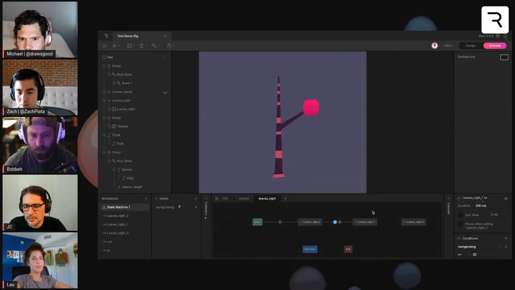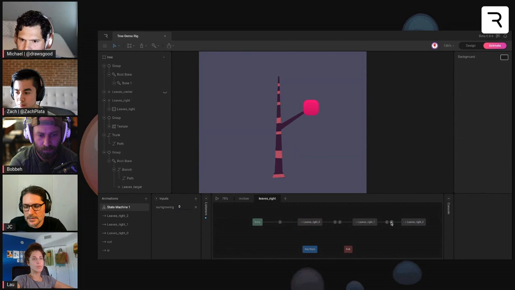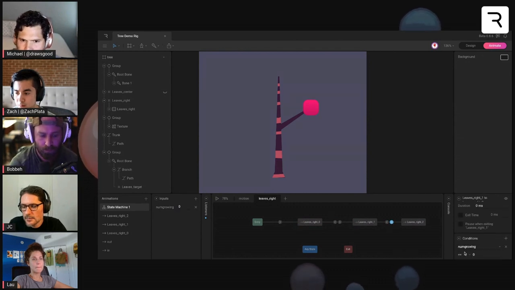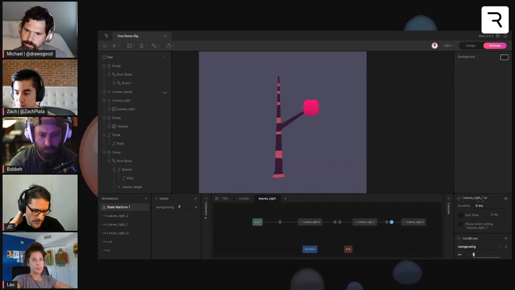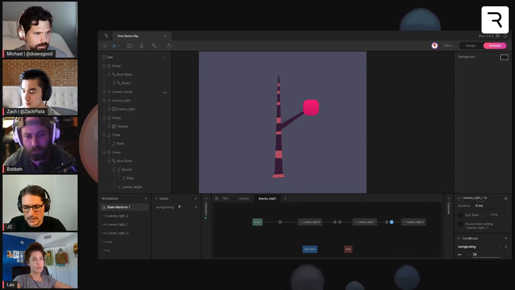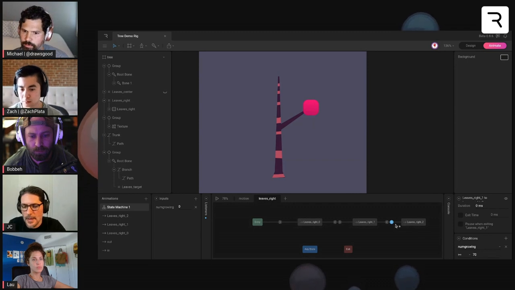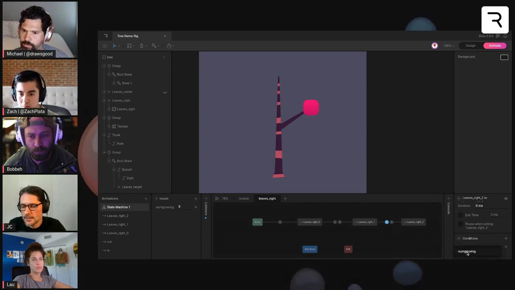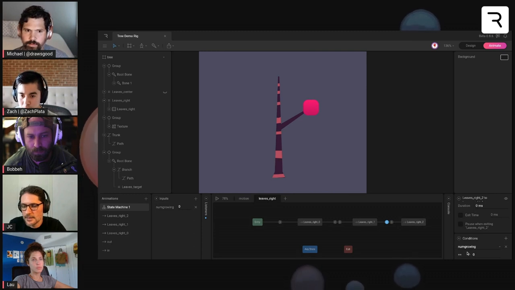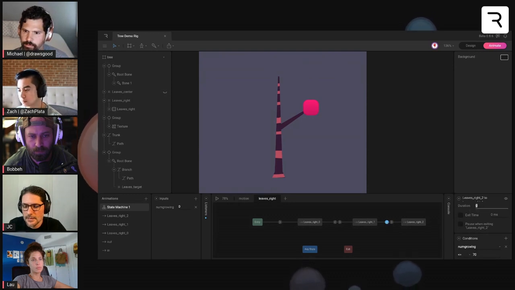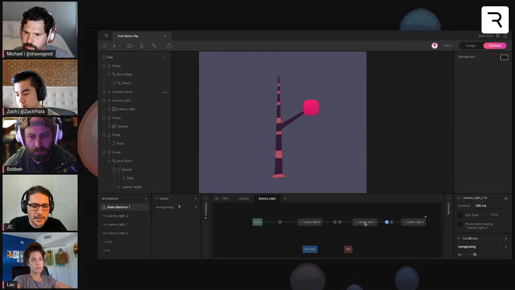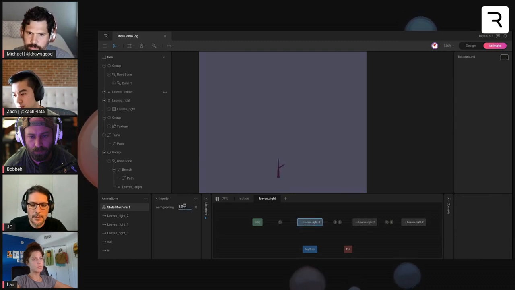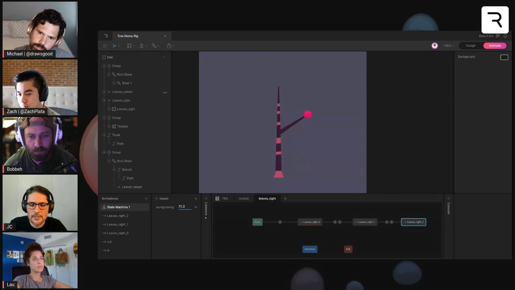Okay, so I'm going to do the same with this, two transitions, and in this case, the input value needs to be greater than, we say 60, 70, I went to 70. And for this, the same, less than 70. And because I don't have animation to go back, I want to add a duration of 200 and check. So going up, one leaf appears, and then the second one appears.